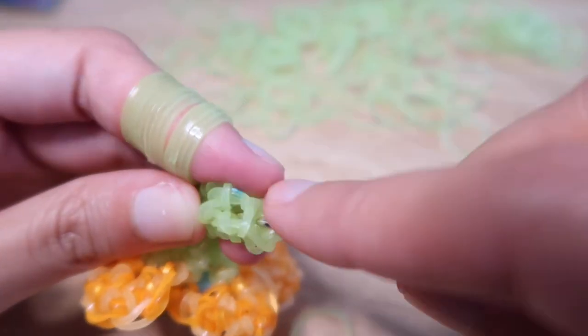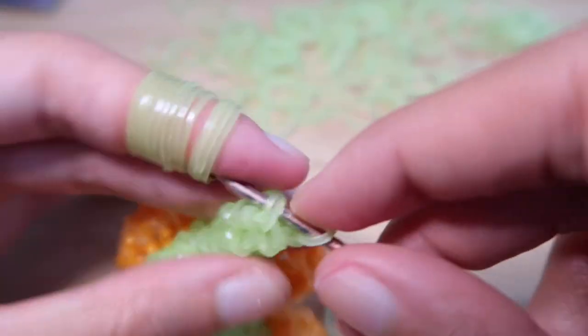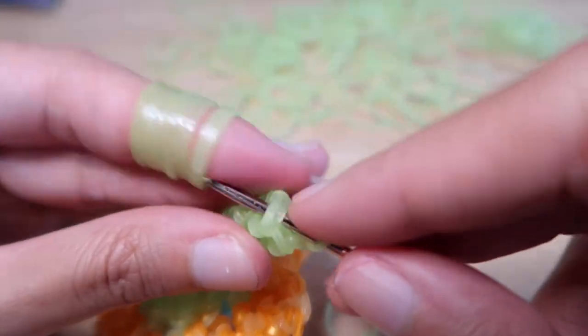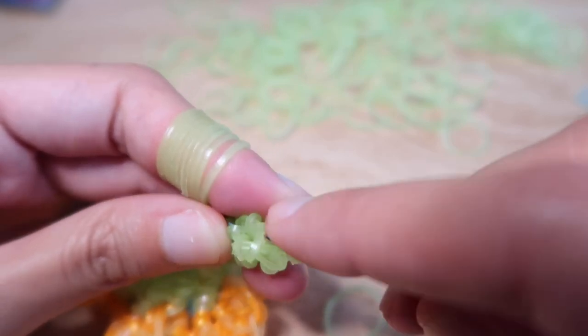We're just gonna keep going around until the stem is however long we feel like it should be. And it should just take me a second to get it to whatever length it is that I want it. But I do need it to be a little bit longer.